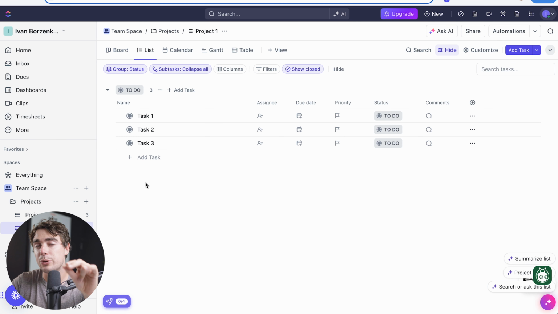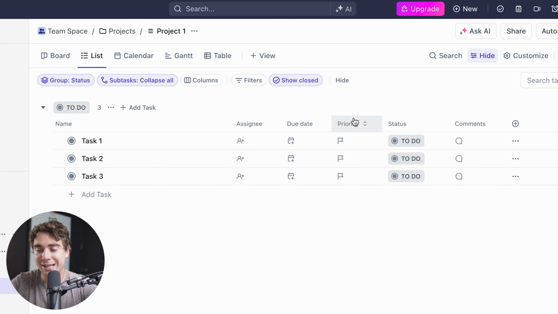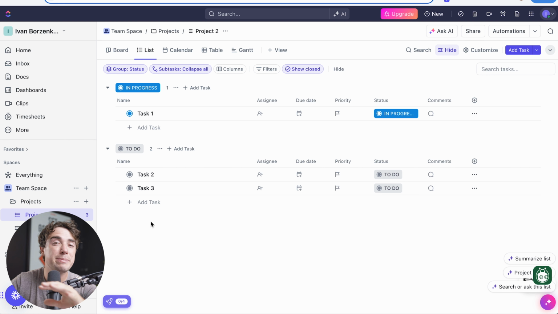Alrighty, now if you're a student, you probably have so many different assignments, projects, and tasks you have to do, and guess what? All of those you can go ahead and input into your ClickUp software. What I'd personally do is modify the due date, the priority, the status, different comments, and again, all these fields you can actually customize as well. You can also have different projects when it comes to different classes and have different tasks, like in progress, to do, future, later assignments, stuff like that. I'd personally use the platform to keep tabs on everything to make sure that you're actually locked in on what you're doing and nothing slips through the cracks.